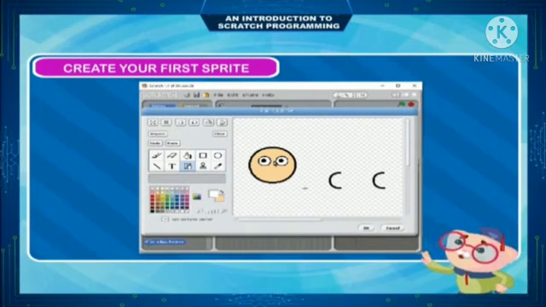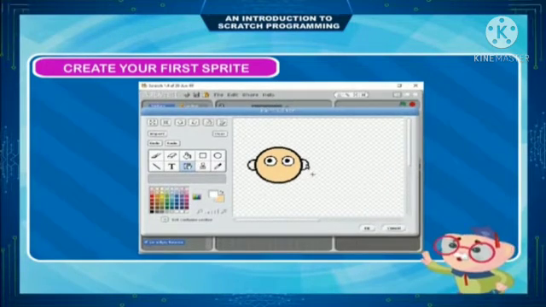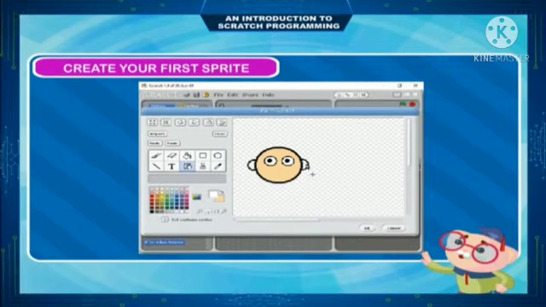Click Select Tool button and select left ear. Drag it to its place. Click Select Tool button and select the right ear. Click to flip it. Drag the right ear to its place. Click Eyedropper tool and click the face to copy the face color, and click Fill tool and fill both ears with the face color.